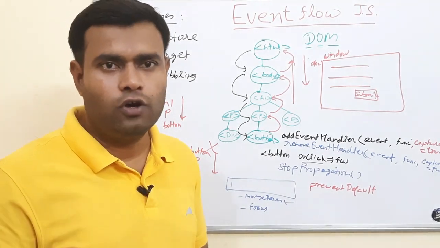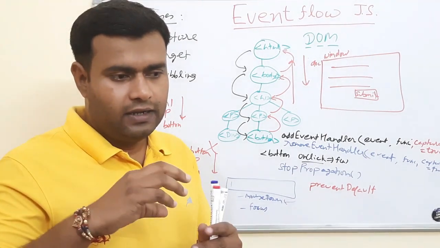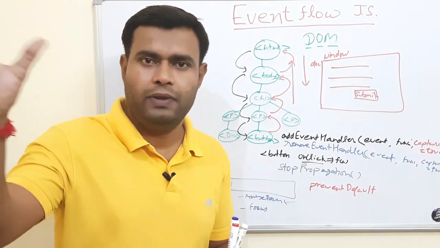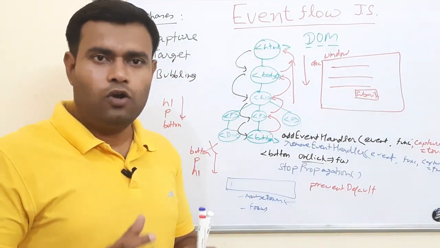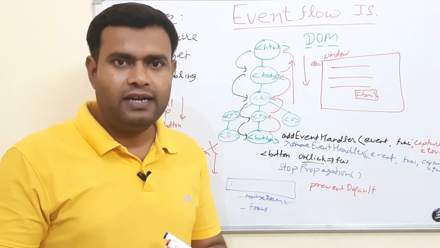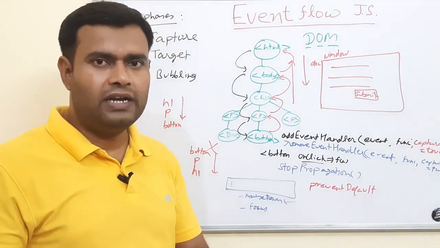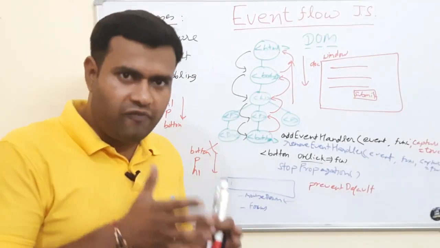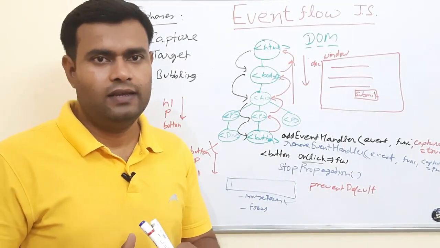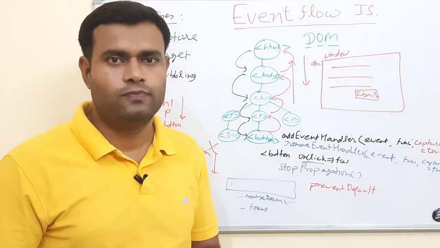Let's say you want to build your own logic for submitting. When you click on some button, the form should be submitted to a particular website, a particular API you want to call. That logic you will write in your function. Before that, you have to call event.preventDefault, so that it will not run its own default behavior, but rather your customized behavior. This is how you can run your custom logic.